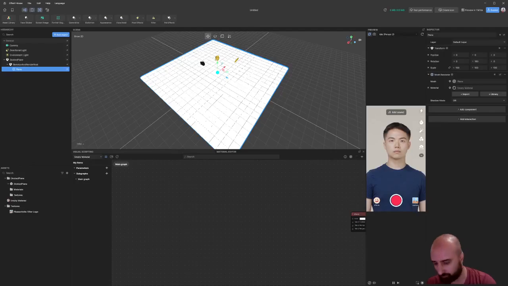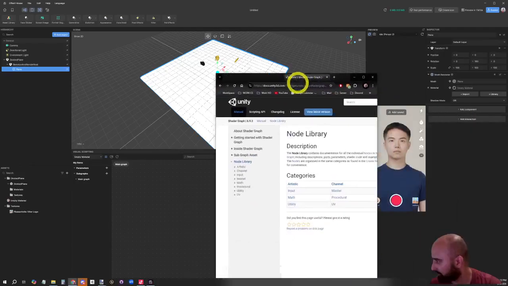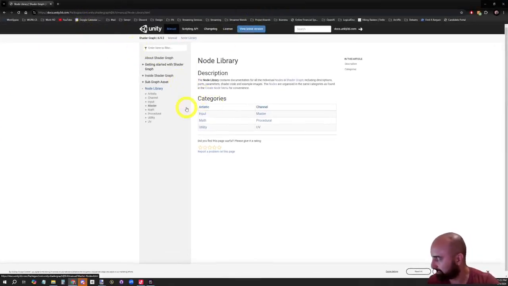But if we go to Unity's Shader Graph website, let me open up their shader graph. Let me, for example, just pull up the shear node or something. Let me go up to the node library. This is the one I'm looking for. So Unity has a node library that's very well documented in contrast to Effect House here. This node library has hundreds of nodes, way more shader nodes than Effect House does. But all of those shader nodes are programmed, right? Just like the shader nodes in Effect House.